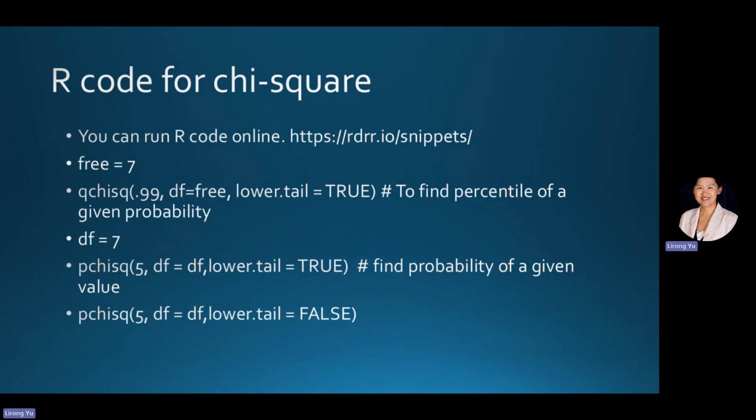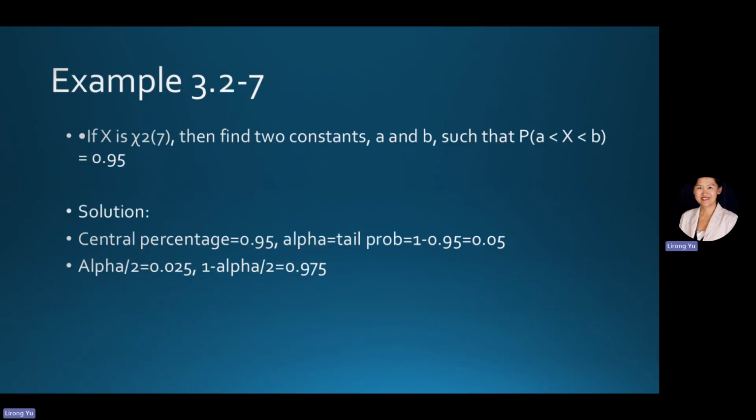So I think R itself is, once you figure out the rule for the naming and how to talk to the computer, it does calculation a lot faster than going through the tables. Any question? So these are a couple of examples using R. You can definitely change the statement lower.tail equal to TRUE or lower.tail equal to FALSE to identify whether you're calculating the left tail or right tail. It's the same thing.